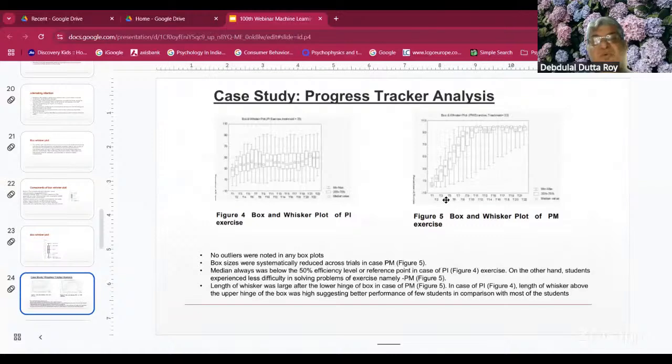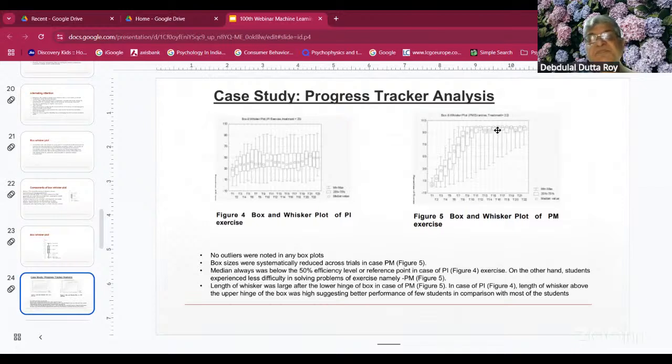That means if there are more trials and the box plot is gradually increasing, this type of training is very much effective. But in this training, we have noted that the size of the box plot is almost similar, and the upper whisker is there, lower whisker also there. But here you will find that the upper whisker is not there at the last moment. That means this training is very much effective.